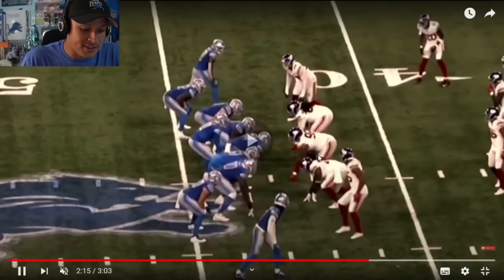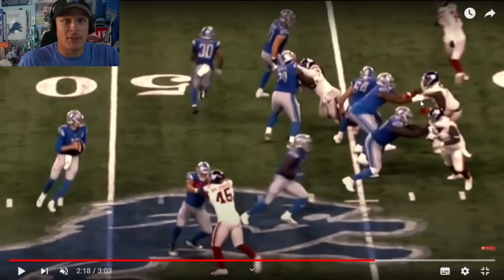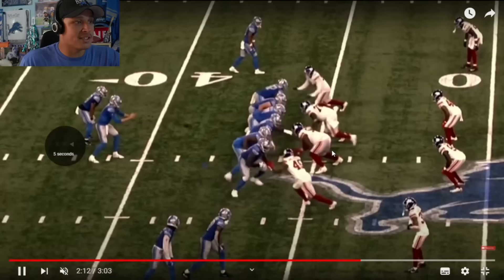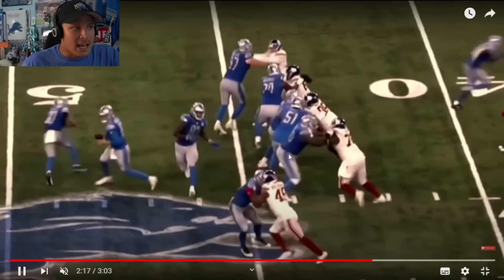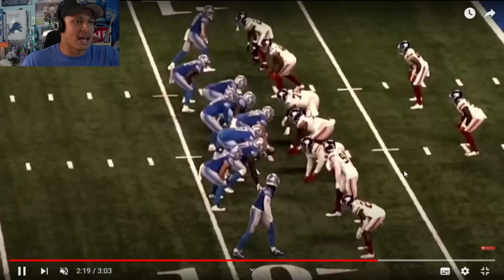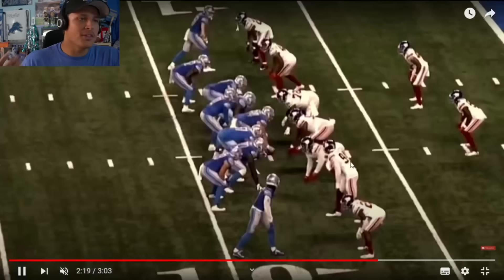This showcases the athleticism I was talking about for Jermaine Ifedi. Notice Cecil — first thing, watch him get inside hands off the snap, inside hands on the nose, and then bounce off when it's passed off to Bobby Hart. Cecil then recognizes he's going to go help KO on this play — boom, drops his man. Now notice Jermaine Ifedi at right tackle on the back side of this play fake. It looks like a three-technique, maybe a little more of a four-eye, and he's able to step in front of it, control this block early. The tight ends are working — Helm lost his block a little late, but James Mitchell was going to help him out and felt he had it, so he dropped out.